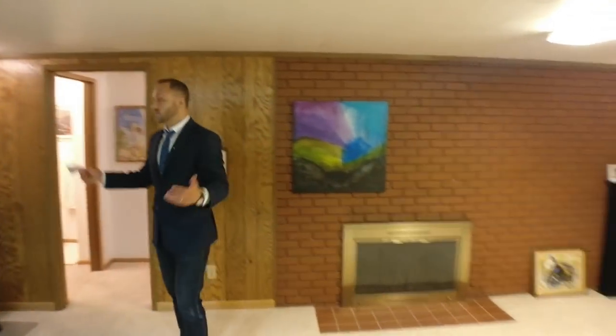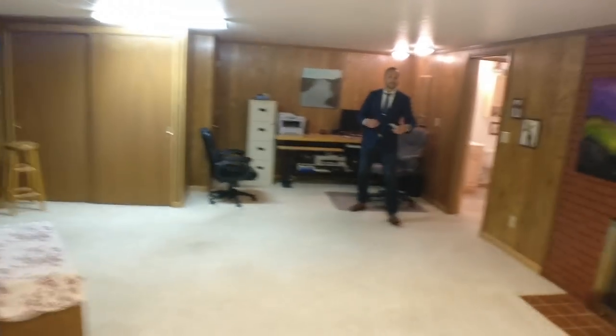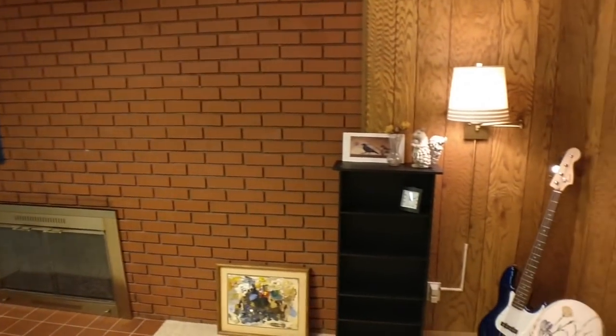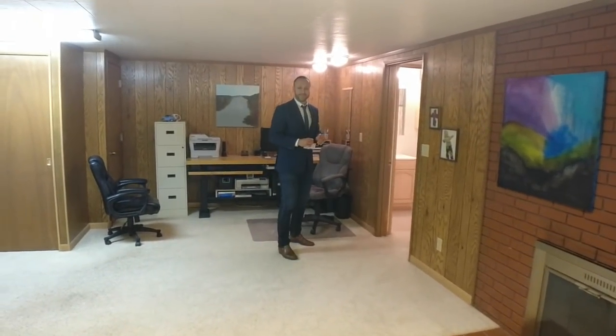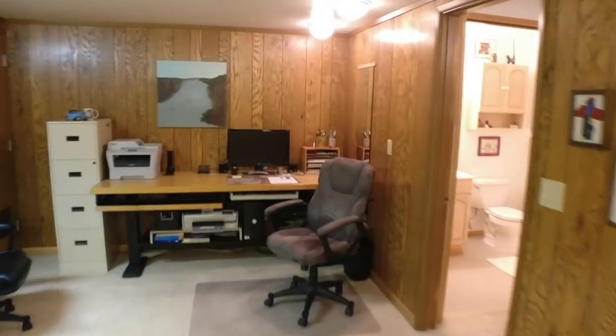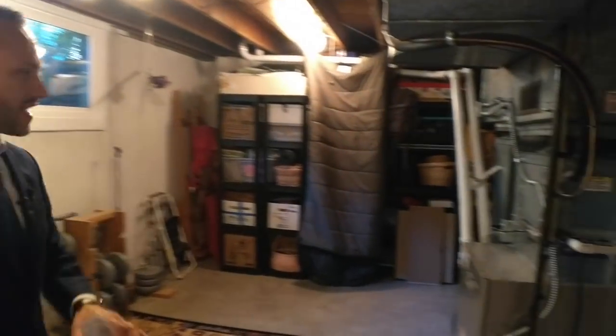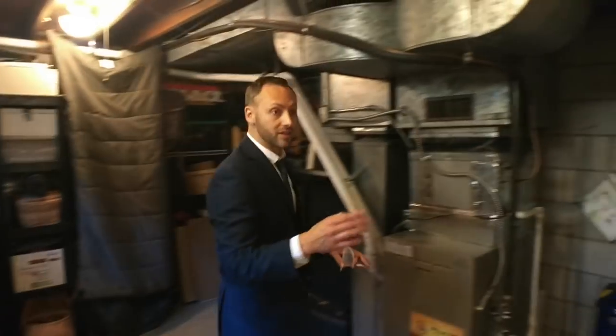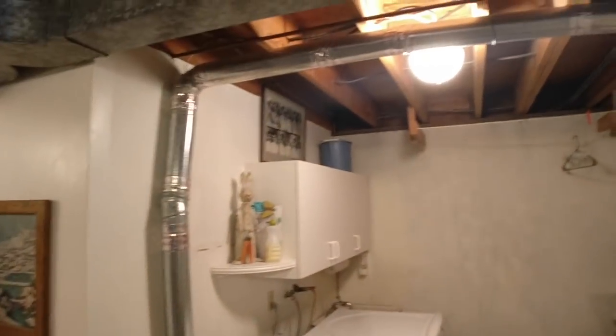There's lots of family room space in this family room — it feels very deep and open with great ceiling height. I don't feel claustrophobic in this at all. And finally back over here, we've got the guest's full bathroom, which has been more recently updated than the other bathrooms and looks great. Everything in this house is in great shape — this is a move-in ready home. Down in the utility room, there's a little workout space and a fantastic high-efficiency furnace that has been very well installed. The laundry is just to the side — a fantastic space for doing your laundry and using the utility room as you would.